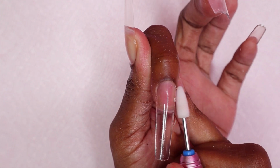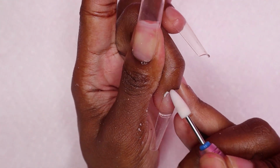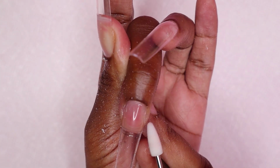Now I am just going to be cleaning around the cuticle area with my cuticle bit just to remove any of the gel base coat that may have seeped out when I was applying the nails. So I'm doing that right here.